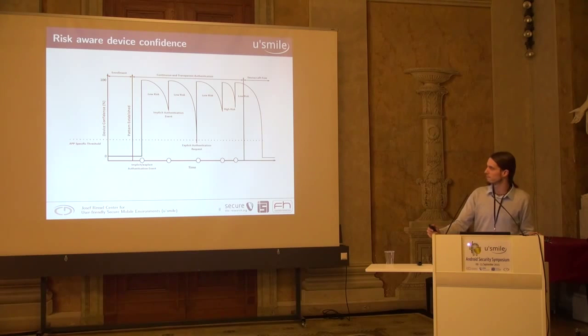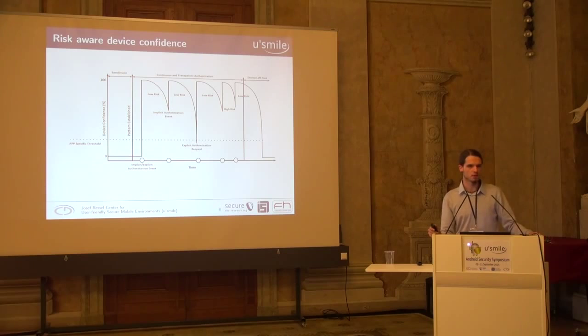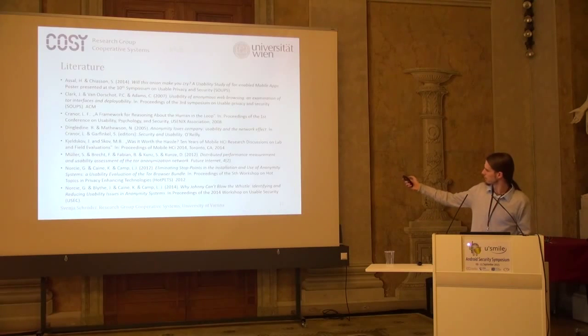We think about having that confidence and that risk as a continuous value over time. Think of gait authentication: you are authenticated while walking, you have the device in your pocket and you walk, and your gait is recognized. Over time, as you walk, the device gets more and more confident that it's really you, so you may be able to just pull it out of your pocket and use it without entering any PIN or password. And if you take it out of your pocket and put it on the desk, that authentication score is declining.